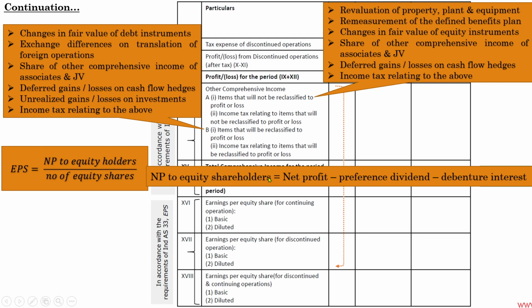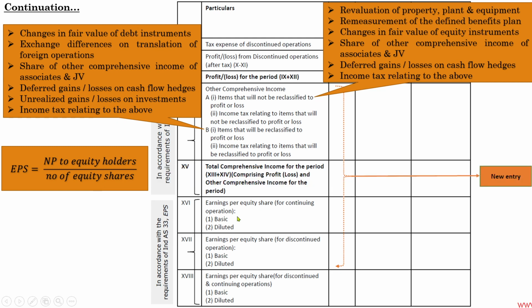Net profit to the equity shareholders is the net profit you have identified from the statement of profit and loss, minus any preference dividend. You have to provide dividend for the preference shareholders, because first preference is given to the preference shareholders, and only then can we give the earnings to the equity shareholders. Minus, if there is any debenture interest mentioned in the question. These two items have to be dealt with. Only after adjusting for these two can you provide the earnings to the equity shareholders. So this is the equation for finding the net profit to equity shareholders. And under earnings per share or EPS there are two categories: one is basic EPS and one is diluted EPS.